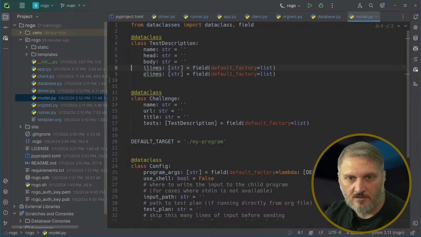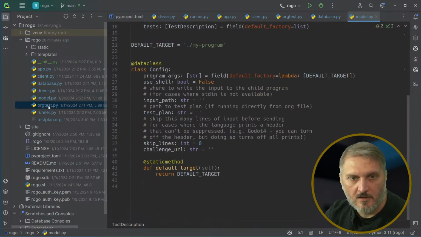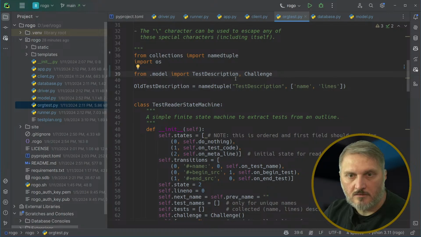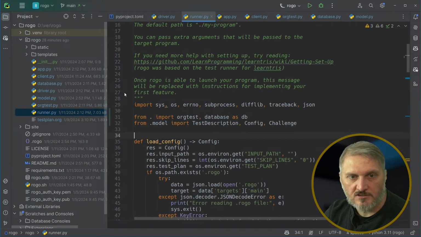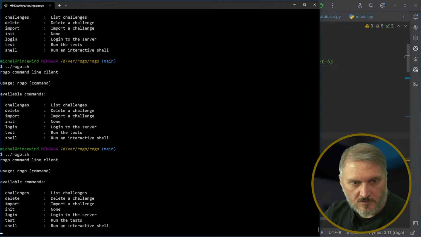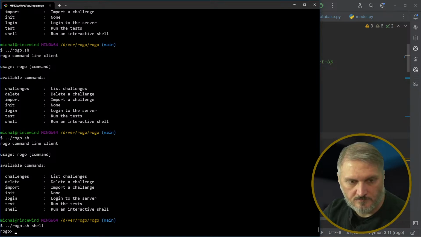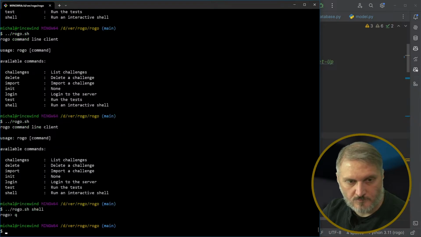That doesn't have. I'll import test punch. All right, so this should still work. And just say, let's just run it. Rogo shell. Wait.